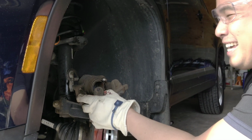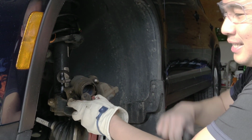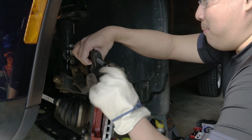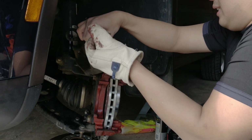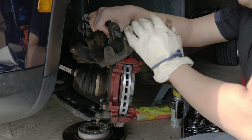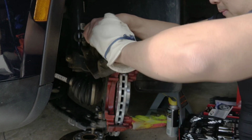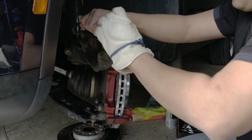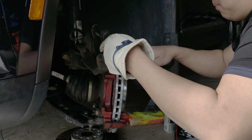The piston. Yeah, the piston. When you pull the brake pads out, the piston moves out. So this is a brake piston tool to push the piston back into a neutral position. All you need to do is just put it here and push it. See that? It's really neat to have the brake piston tool. The piston is starting to move back now, so we can fit the brake pads into this part here.